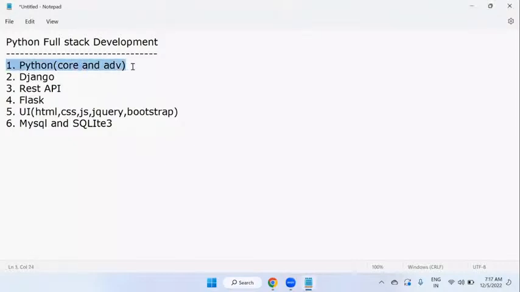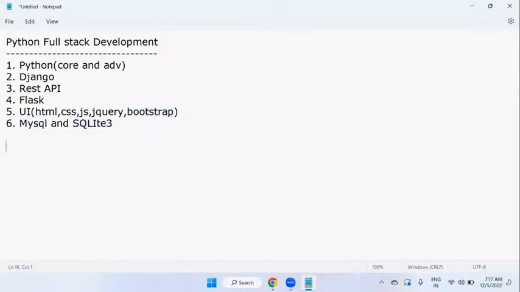Okay. Now coming to this, Python is a programming language. Django, REST, Flask are frameworks. These are all Python-based frameworks, but these are not programming languages. But to work with these frameworks, one programming language is compulsory, that is called Python. And UI technologies are completely for designing purpose. These UI technologies and the MySQL and SQLite databases we are going to use in the context of Django as well as REST API. These two frameworks need UI technologies for designing web pages or web applications. And MySQL is also the database storage area.